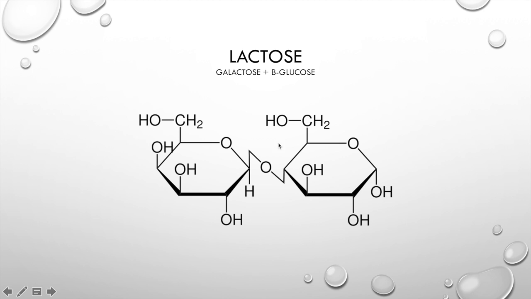So when beta glucose and galactose come together, the isomer in this case for glucose is beta glucose, and it looks something like this. And you can see right over here, that is our glycosidic linkage or bond. Again, it's between the first and the fourth carbon on either monomer or either monosaccharide respectively, and this is a beta linkage since beta glucose is involved.